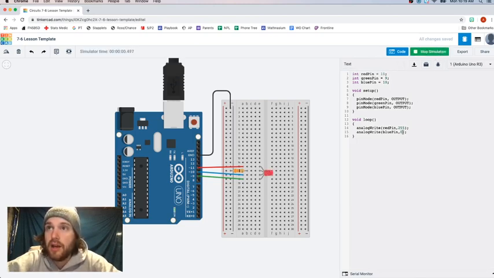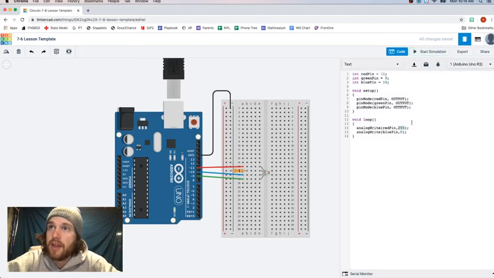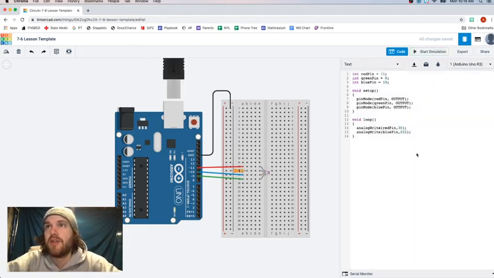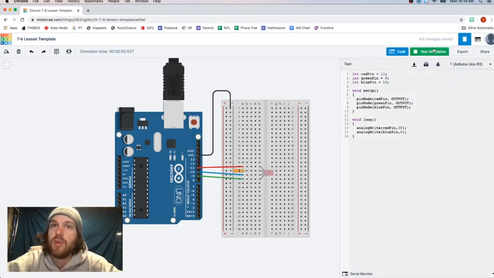There's red. Now, what I'm going to do is pull back the red, for example, to say 30, and then we're going to turn blue on all the way. So let's pull red back to 30. We're going to turn blue on to 255. So you can choose these color values, and there's where we get that rich dark purple that we couldn't before. So this is how this is working. What if I just did red at 30? What does that look like? It means we have a very low voltage running to the red. You get this very pale, dim red color here.